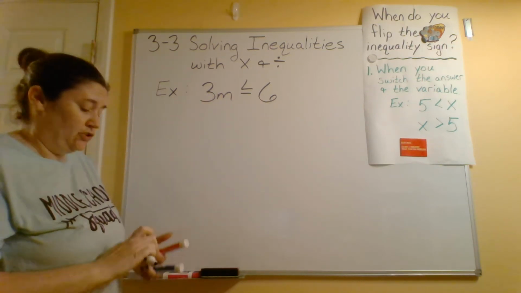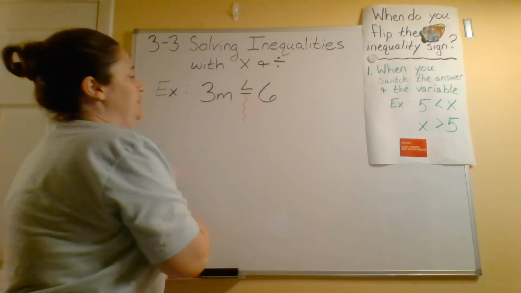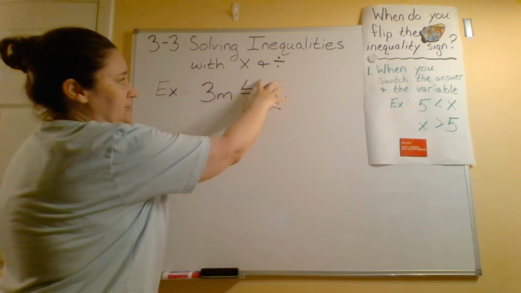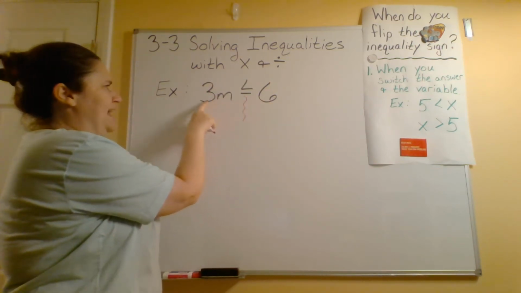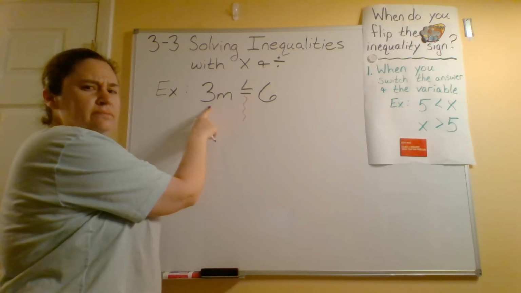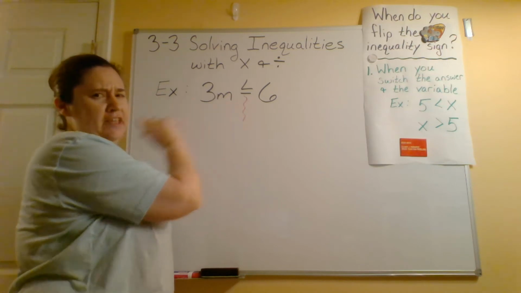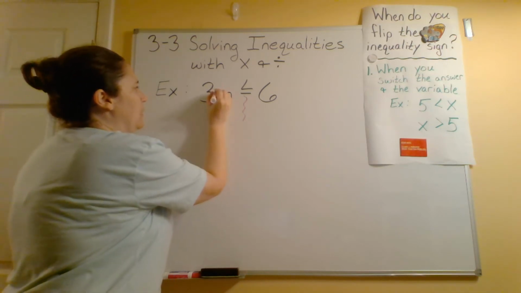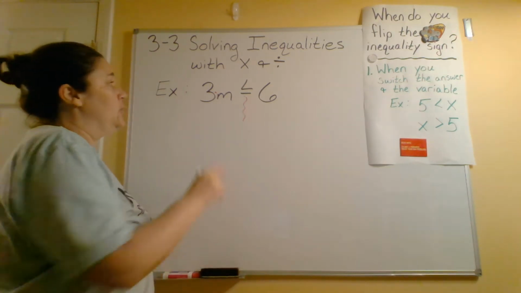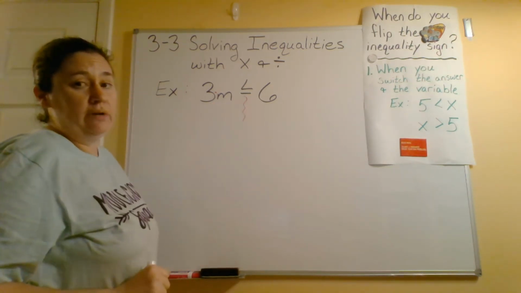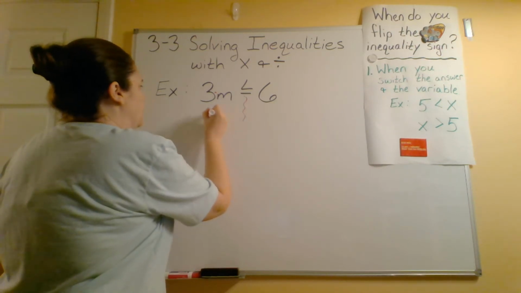And that's exactly what you do with this inequality. Here are the two sides of this inequality. This is the left side, this is the right. Find your variable. What are they doing to it? Are they adding 3? No, there's no plus sign there. Are they dividing by 3? I don't think so. They are multiplying by 3 because there's no sign in between the 3 and the m. So m is being multiplied by 3. What's the opposite of multiply by 3? Divide by 3. That's right.